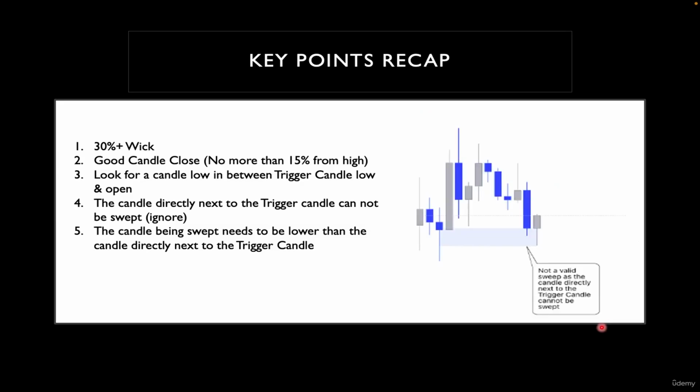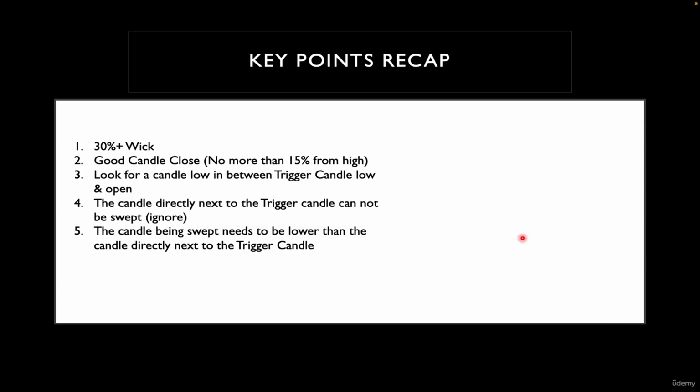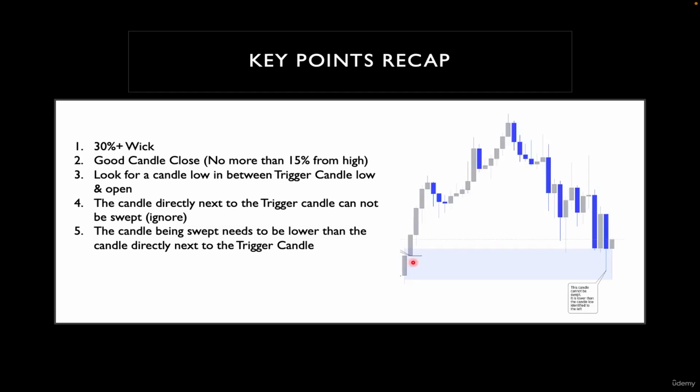And remember, there's two invalidation sweeps. One is when the candle directly next to the trigger candle is the lowest. That's not a sweep. And then the second one is when we see a low in the box, but the candle directly next to the trigger candle has already taken that liquidity, so it's not a valid sweep.